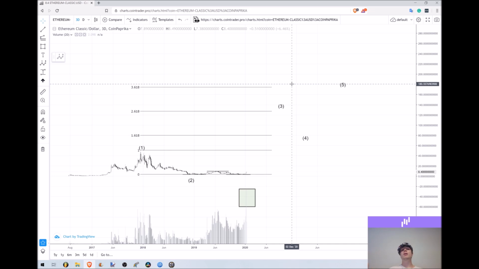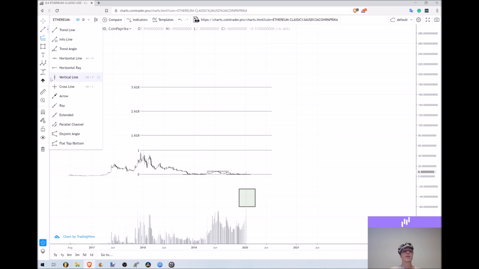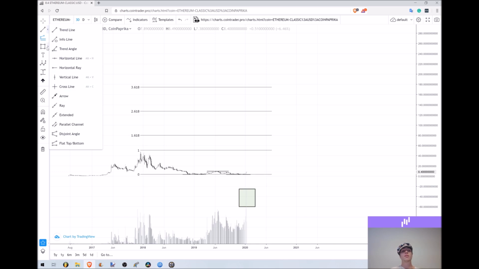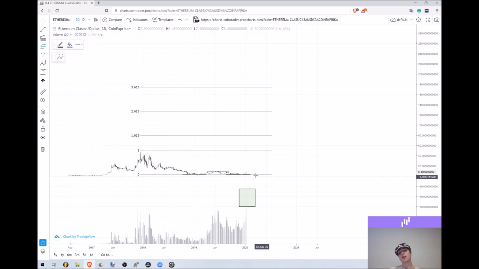Again, you guys, when I talk about targets, these are just places where I would be taking percentages off. You could take 25% off the 3-wave at the 2618. You can take 25% off at the 5-wave at the 3618. And then you could take another 25% off if we go parabolic even above those levels. You can take this tool over here and just draw what can happen. I'll delete the Elliott waves. Sometimes prices go above that, and I like to leave 25% in long term, especially if I've made enough off of the trade that I can afford to lose that 25%, because I already have so much profit that it's basically like an investment in the coin made from pure profits alone.